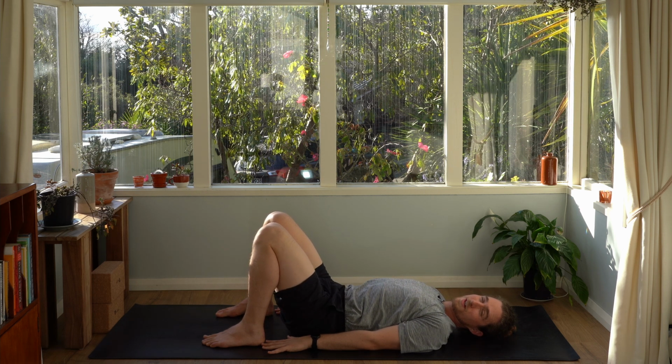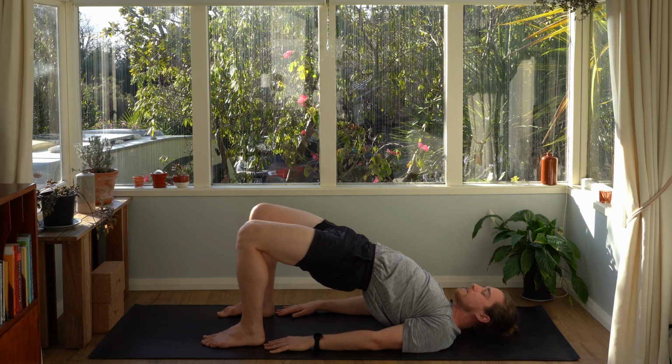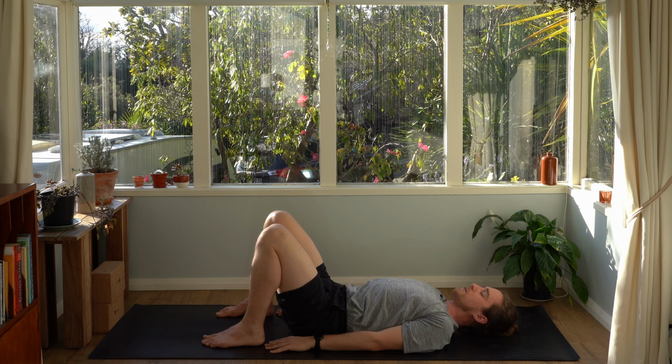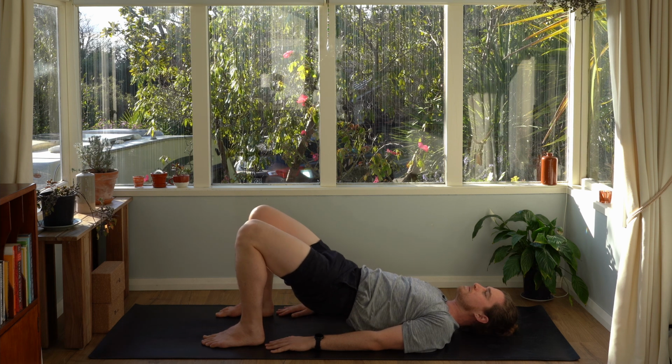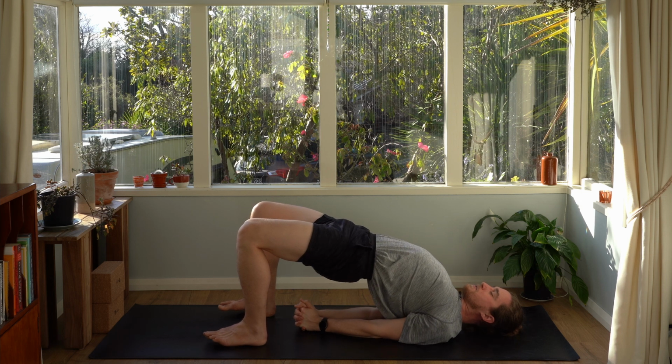Notice how your body's feeling. So inhale, just lifting up to a point where you feel comfortable. And exhale, roll down. And last one, breathe it in, lifting up. And from here, interlace your fingers and squeeze your shoulder blades together. Lift up into the tops of your shoulders.